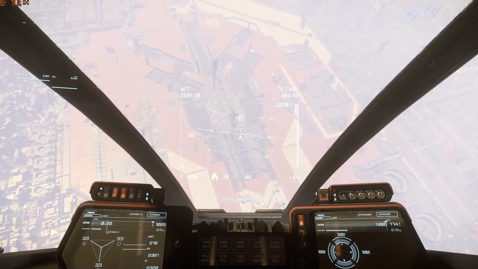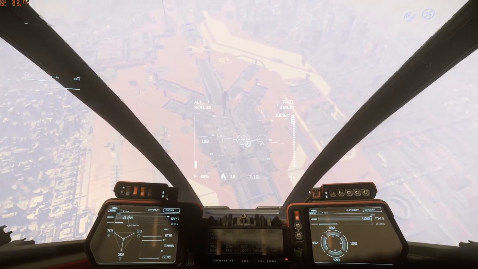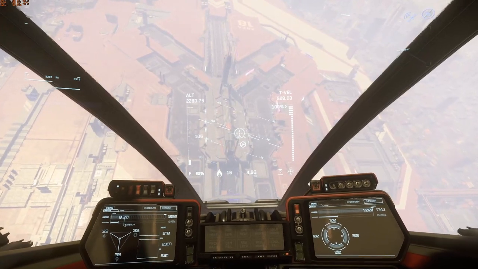Your assigned landing bay will be indicated by a wrench icon. Press the N key to lower your landing gear.